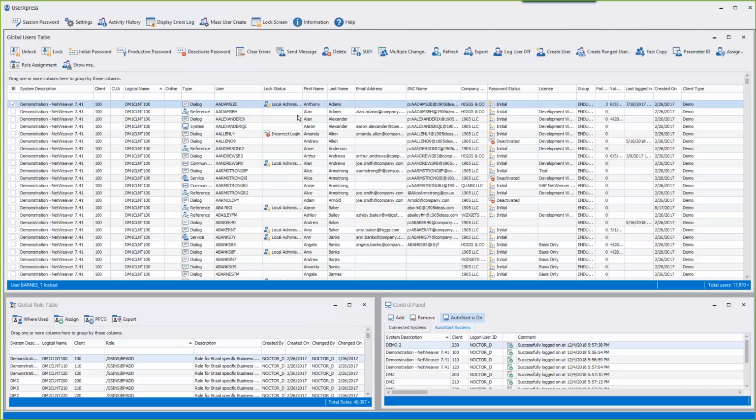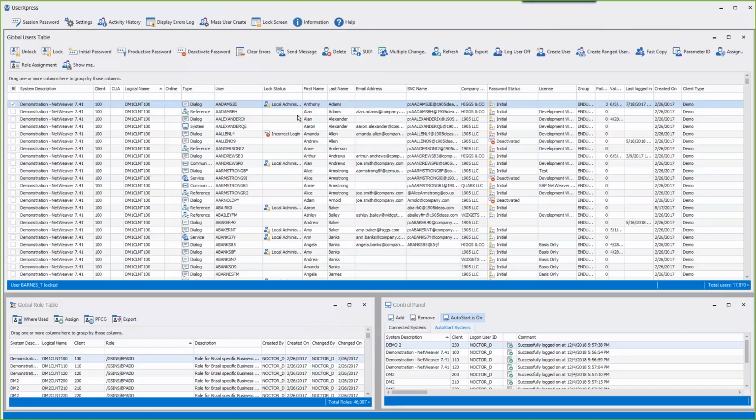Having spoken about the communications model yesterday as well, we explained that you only need to use the same credentials to log on to UserXpress that you would use with SAP GUI. So there's nothing else required there. We also spoke about how there were no transports, no changes or repairs required on any of the SAP systems. So again, the application is plug and play.